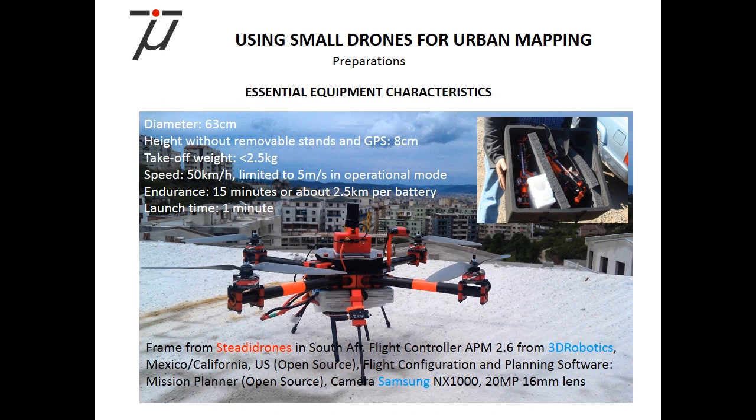The frame, for example, is made in South Africa, and not because I'm from there. We just happened to find them on the internet. The flight controller is made by 3DR in California, from Mexico. It's totally open source. What else can I tell you? Cameras from Korea, of course. It's $450, 20 megapixels. Very reliable piece of equipment.